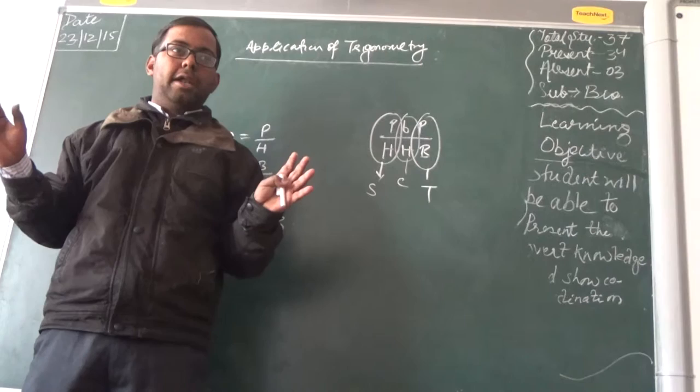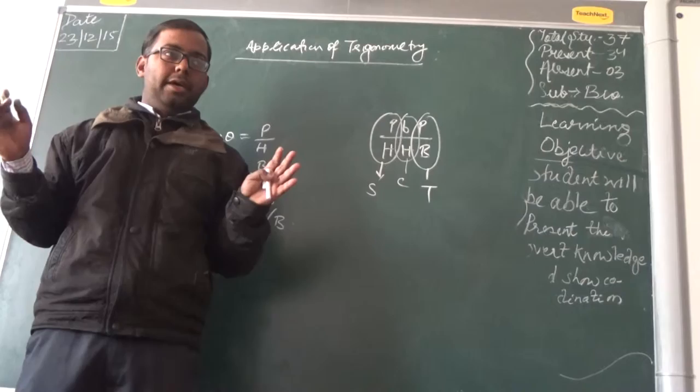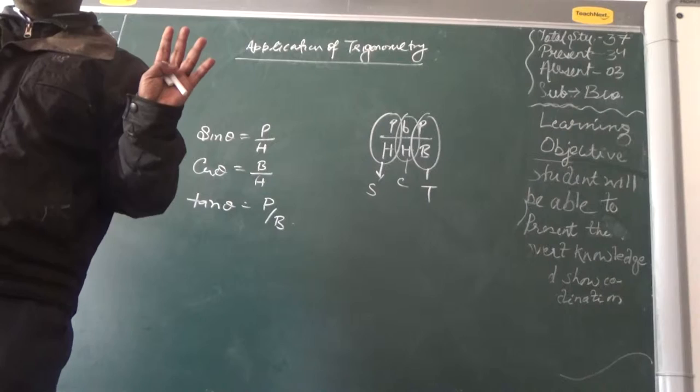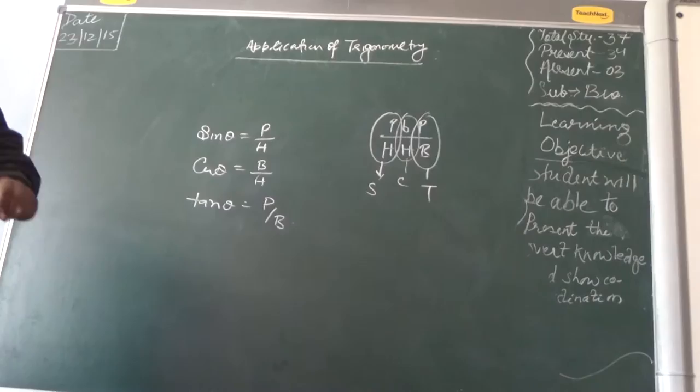all the trigonometric angles. All the trigonometric angles: 0 degree, 30 degree, 45 degree. I feel and I think you are comfortable with all that. Yes or no? Yes, sir. Does everyone remember? Yes, sir. Doesn't anyone remember? So may I repeat it once again? Yes, sir. Okay, so once again I repeat it.